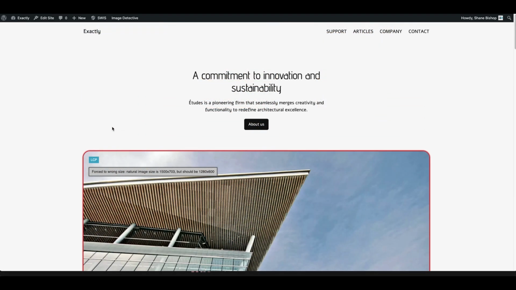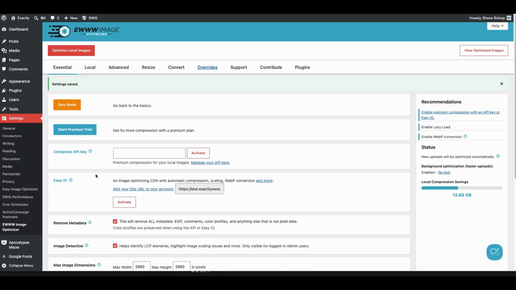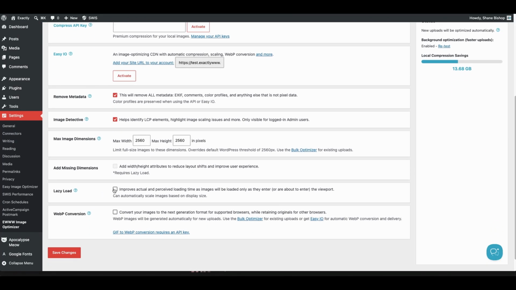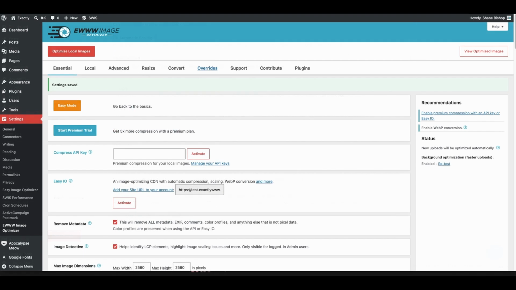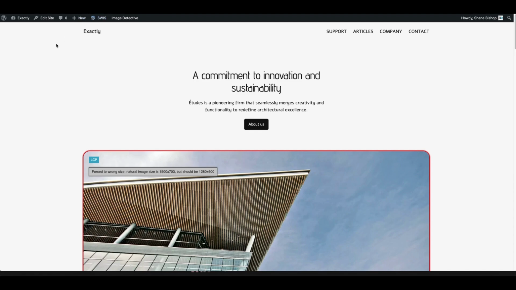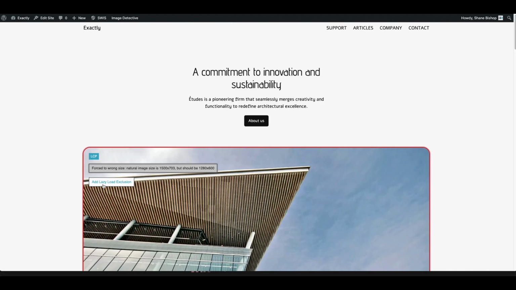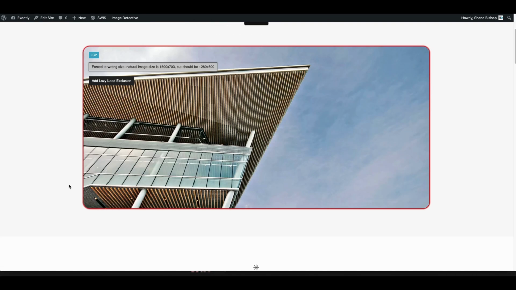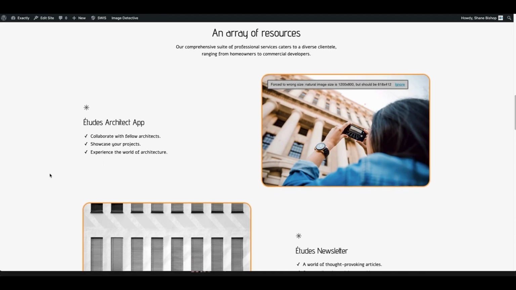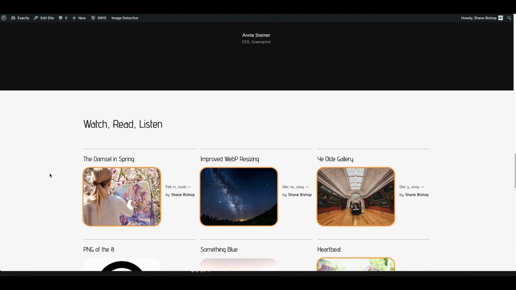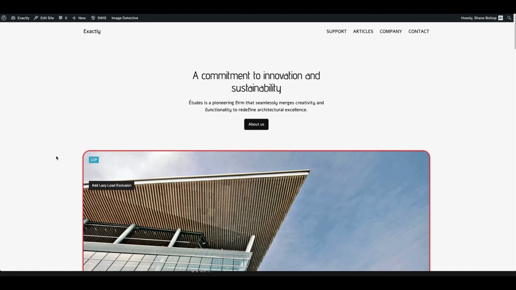What can we do about that? Well, fortunately, we have a couple things. The first thing I usually do is see if lazy load with auto scaling will fix it. So we turn those on and reload the page, and unfortunately not. But that also shows us something else here, which is that we can add lazy load exclusions, and that also we will come to in a minute. Let's check our other images to see if they are any better, and no, they are not. And still no good. So why not?